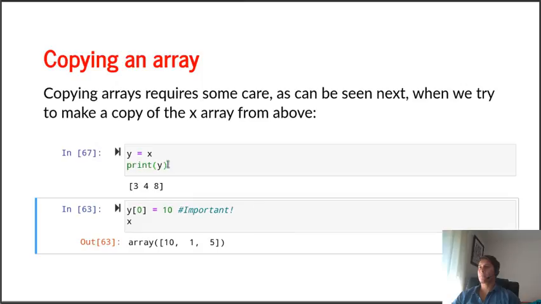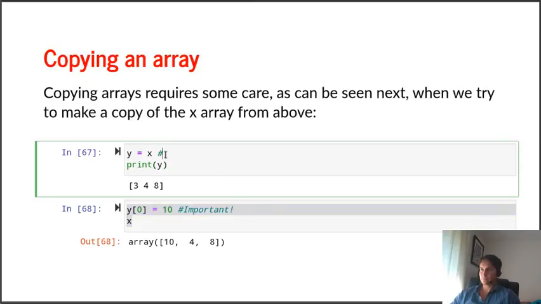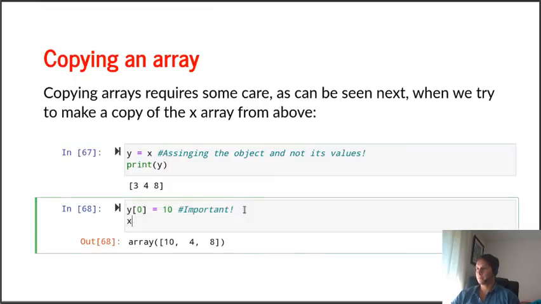I can see that my y is 348 as before, but if I change something in y, it will also change in x, because when you do this, you are assigning the object and not its values. Okay, so this is very important. I had problems with this when I was starting, and I spent one whole day trying to figure out the error, and this was the error.